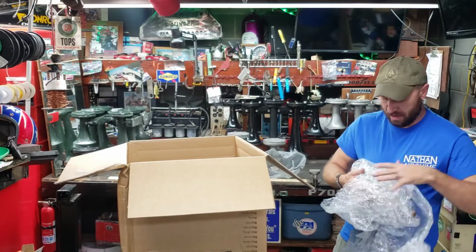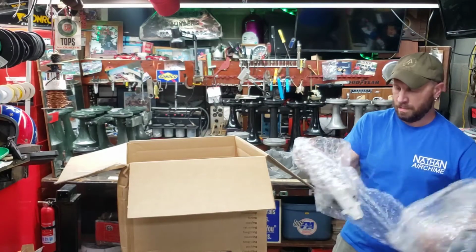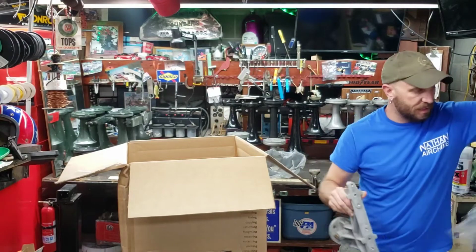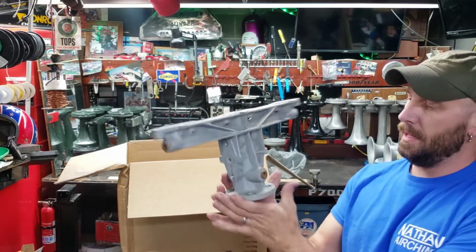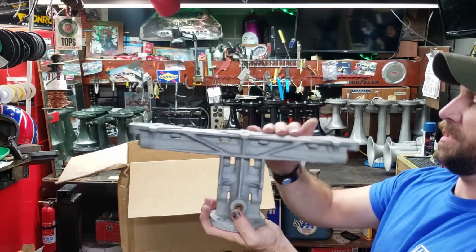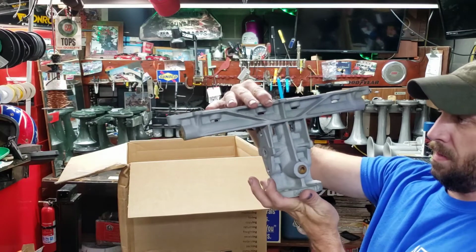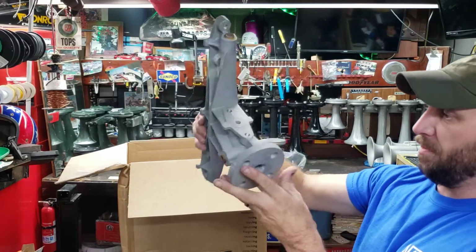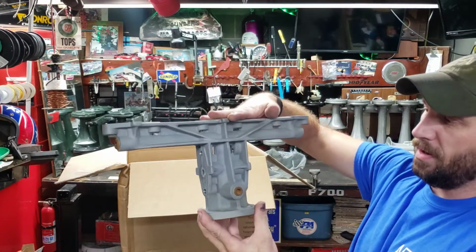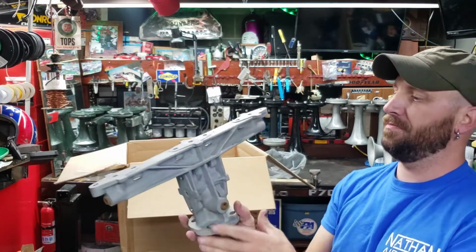A serial tag, which I am going to put a serial tag on there. And from what I understand, this is a newer manifold. It looks like it's been sandblasted. You know, the threads need to be cleaned up a little bit, but overall, it's a manifold. Nothing different, nothing fancy.